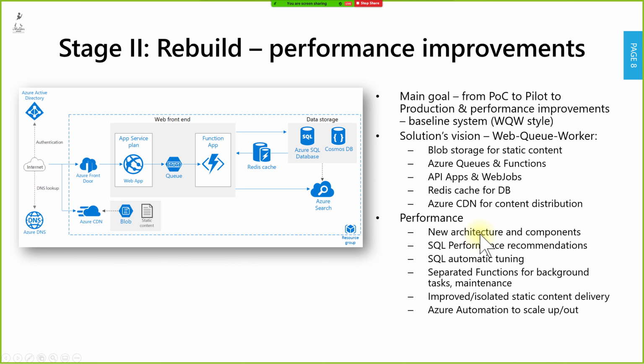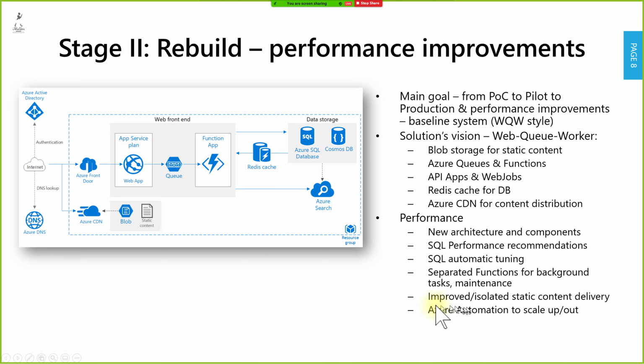It improves the performance because of the new architecture, when the web application responds fast. It improves the performance for the SQL because we add the tiering. We improve the performance because we are using SQL automatic tuning. We are using Functions for background tasks. It again improves the performance.